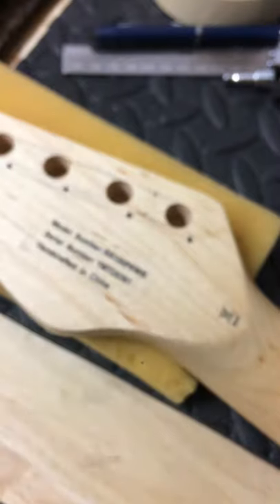So hopefully this is helpful for you. If you want to install some of these type of tuners that have pins on a neck that didn't have it, and you don't own a drill and you're intimidated by it — it's really easy to do. Alright: pencil, ruler, masking tape, drill bit, 3/32nds. Good luck. Thank you.